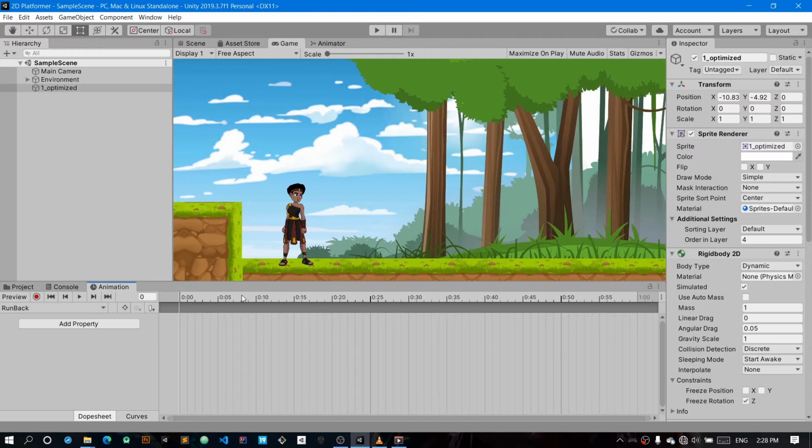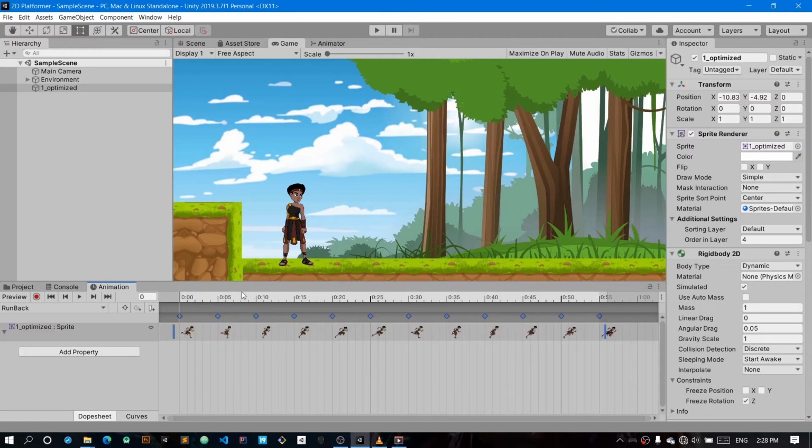Creating the run back animation, we will paste the animation from the run animation, and then when we start recording the first frame, we are going to flip the image towards the opposite direction, or the negative x direction.